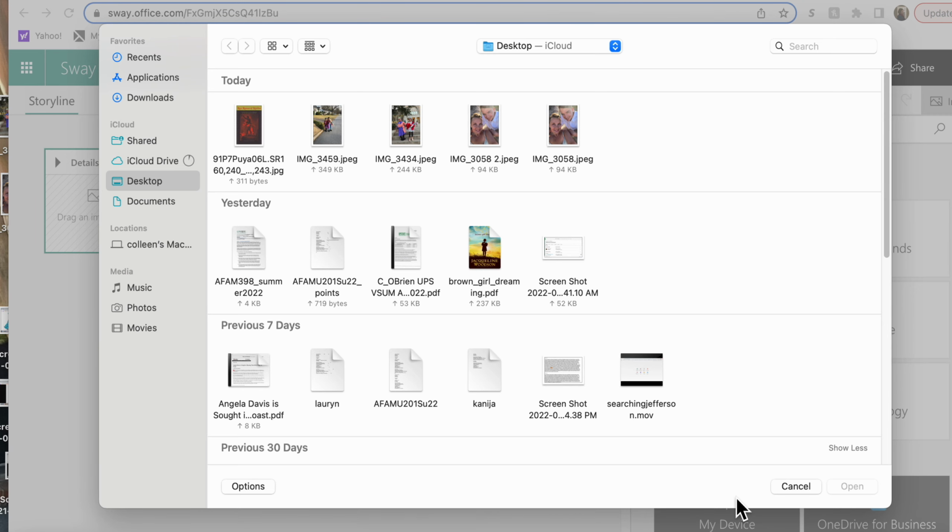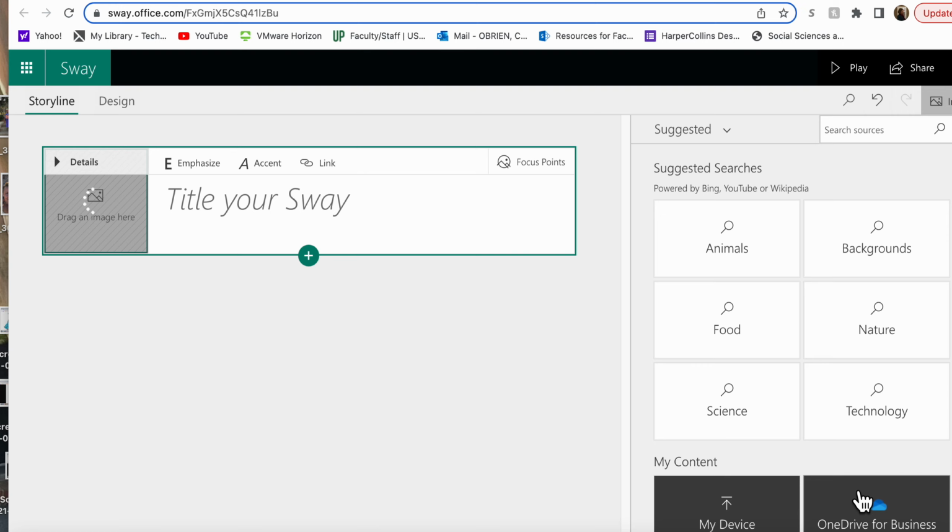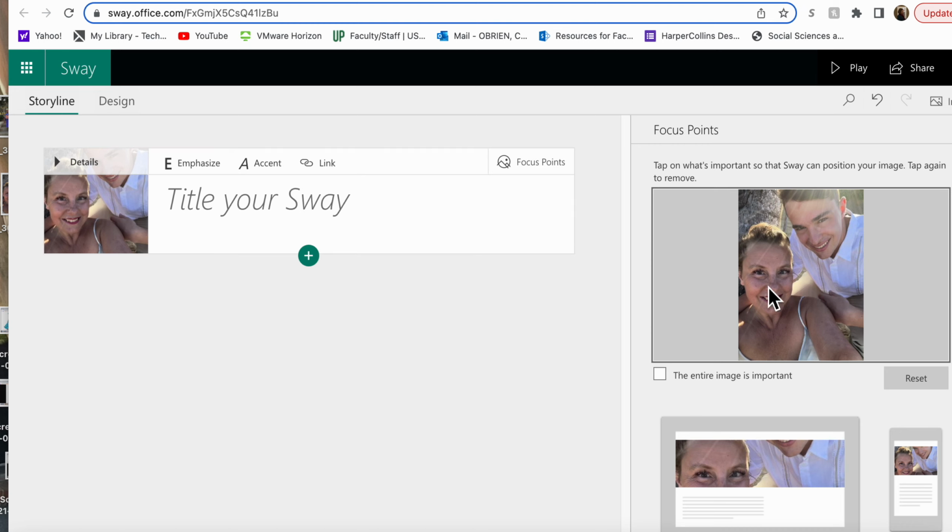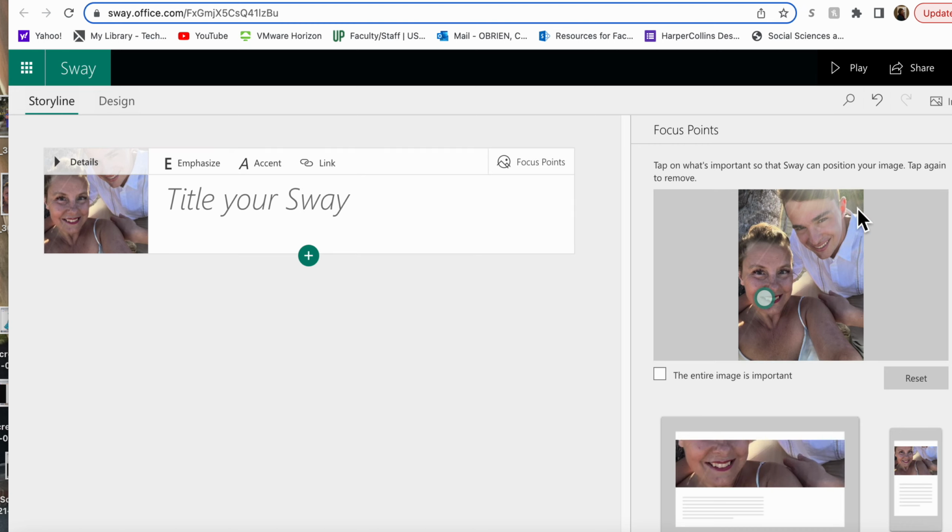The first thing I can do is upload a picture of myself. This is the picture from my sister's wedding. It's not necessarily the most professional picture, but it'll do. You can move the pictures around and you can change the focal points of the picture if you want to. This is how you do that, by moving it.